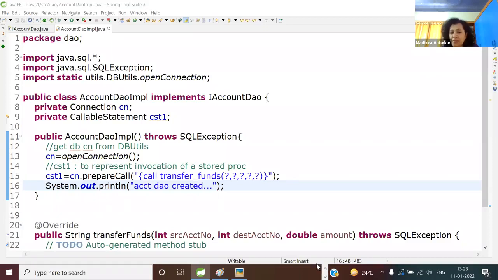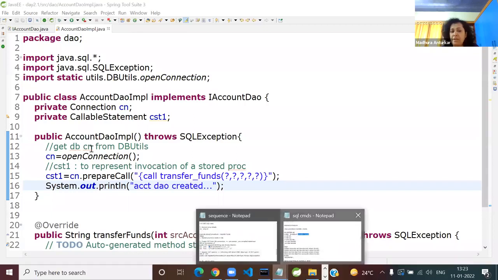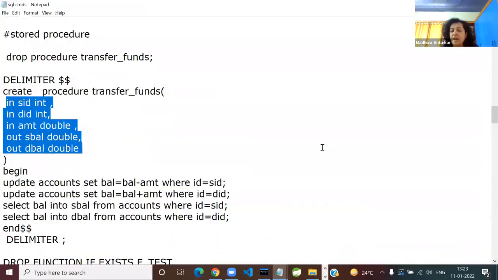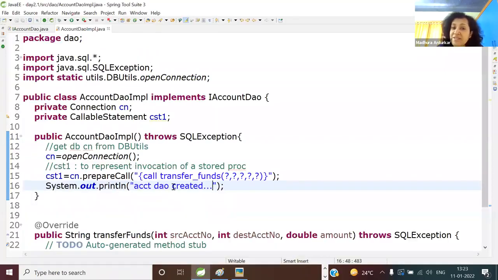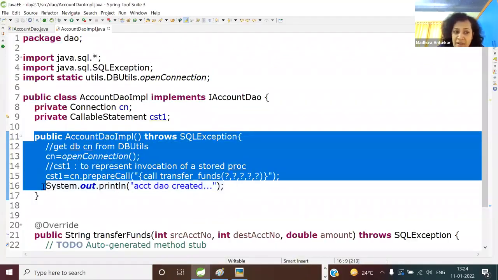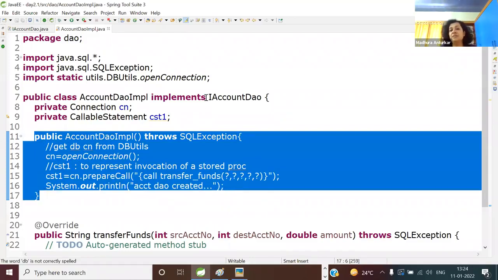Okay. So now tell me, are there any in parameters out of these 5? Answer is yes. So what is it you'll have to do with the in parameters? You'll have to set those values. So you'll have to say set in parameters. So I have a small question. Can you do this setting of in parameters right in the constructor? It's a Boolean question, yes or no? I'll repeat. Can you do the setting of in parameters in the constructor? Yes or no? 100% no.